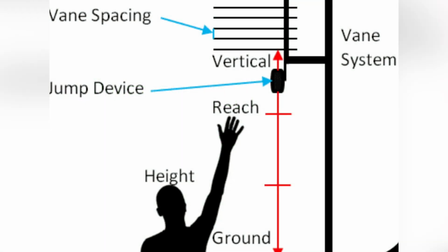The vertical jump test is a test measuring lower body explosive power and vertical leap ability. The vanes measure distance. The red vanes are 6 inches apart, the blue vanes measure 1 inch, and the white vanes measure half an inch. The standing reach height is the athlete's full extended arm reach from the ground to the lowest vane. Then the vanes are straightened. Make sure the vanes are straightened.